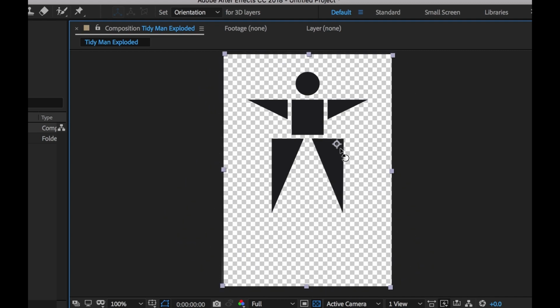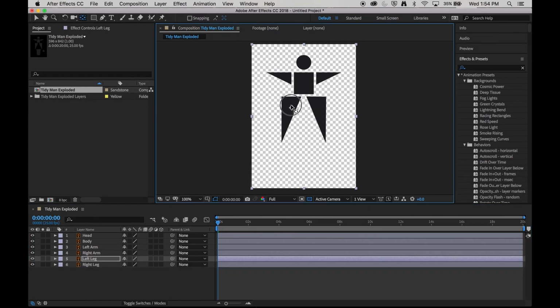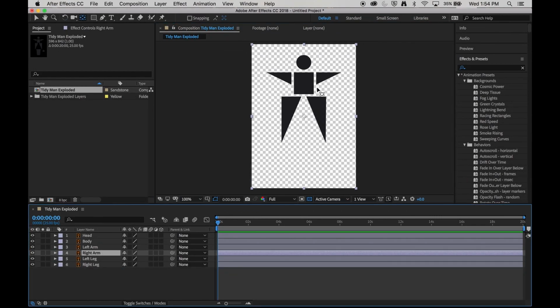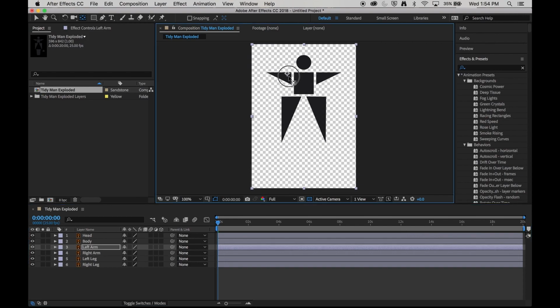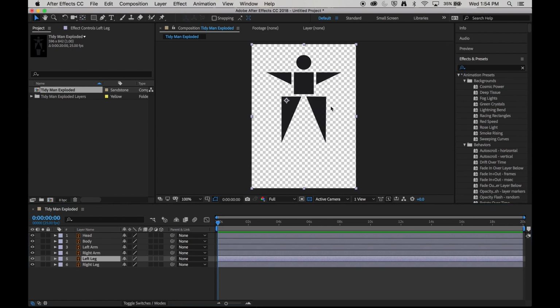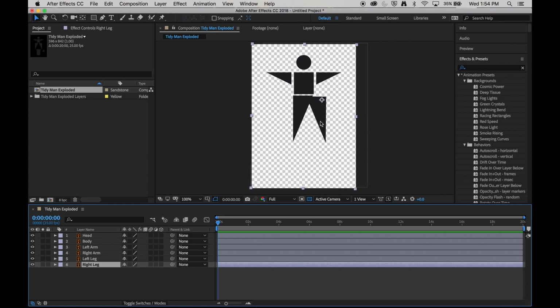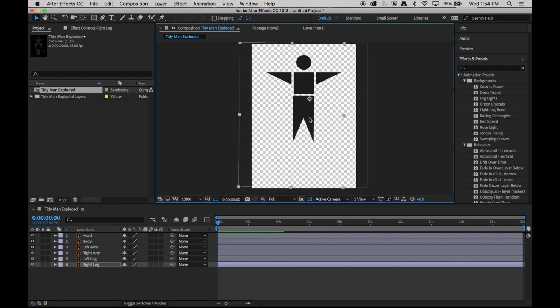So we now have to repeat this process of placing the anchor point for each individual element of our character. I'm going to quickly repeat that for the left leg, the right arm, the left arm, the head, which we're going to pivot just below it because you'd pivot on the neck, and the body itself, we're going to pivot at the base of the torso as it would rock on the hips. Where I'm going to position each of the legs so they're now both also in a logical location.